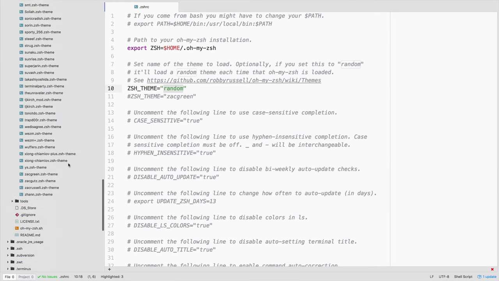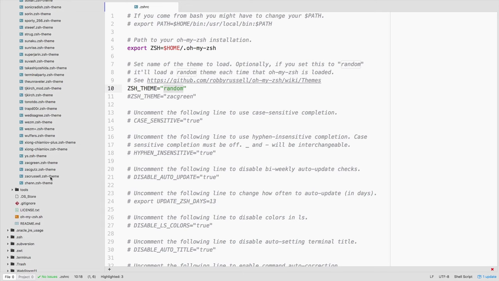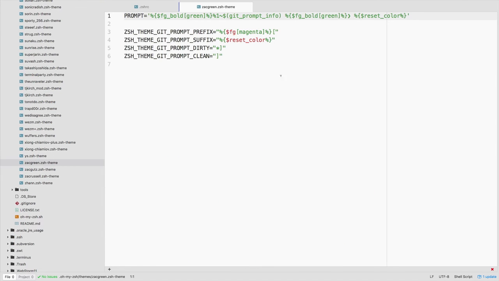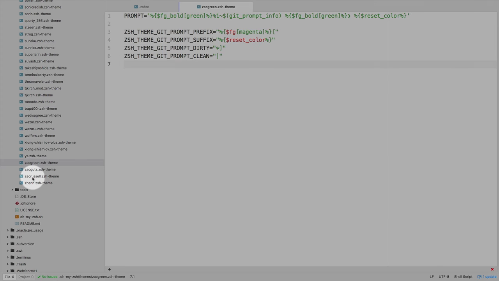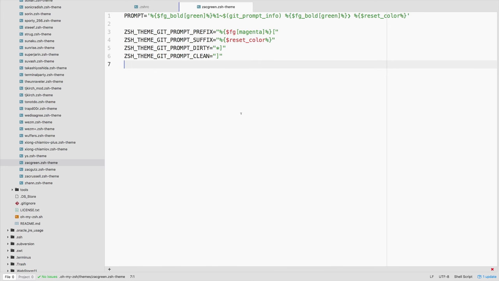And for me, I wanted a really clean theme that didn't have a lot going on and also had some bright colors. So I found one that I liked, and then I just customized it and tweaked it for my own doing. I did that with a couple different ones. You can see I got Zach Russell, Zach Guts, and Zac Gordon.